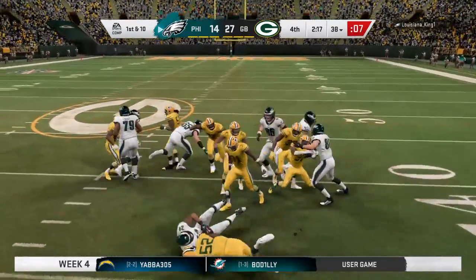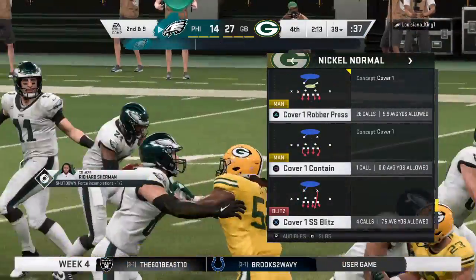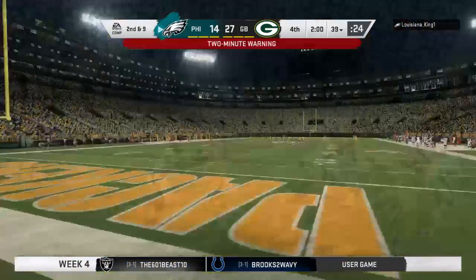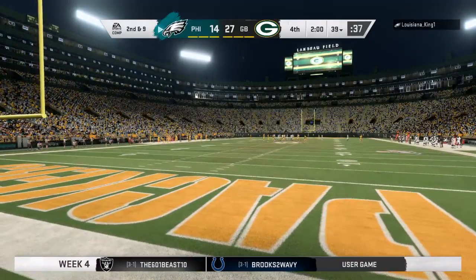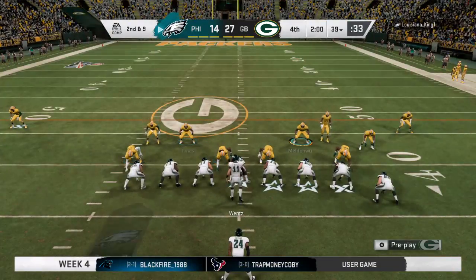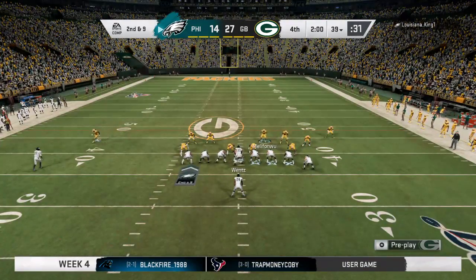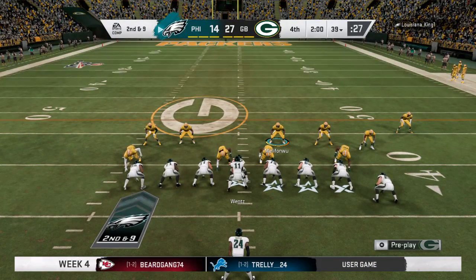I'm telling you, they're going to start to think that this game is easy if they continue to rip off yardage like this. Credit him with a 1-yard gain there to make it 2nd and 9. 2 minutes left to play in this football game here on EA Sports. So it's Eagle football here as we get you reset. And let's see what they've come up with offensively after having time to talk it over.